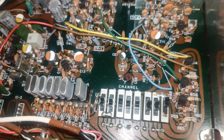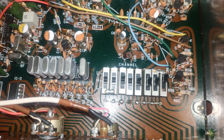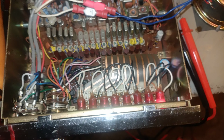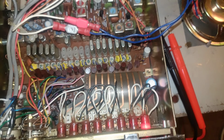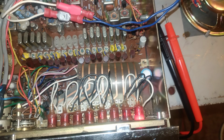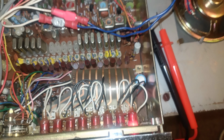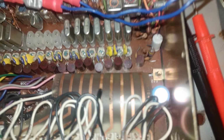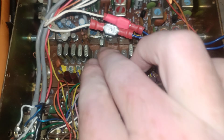But the charm of these older devices is just, well, it's nice. So what I was thinking of doing, probably more with this one than this one, is trying to find some sort of crystal alternative that would work. And QRP Labs appear, I'm not sure if they still sell this, although it is listed on their website. I'm not sure how often it's updated. A device called a ProGrock 2, which is, well, it purports to be something that can be used to replace a crystal, and it's about the size of one of these, and would with the right pins on it fit a crystal socket like that.